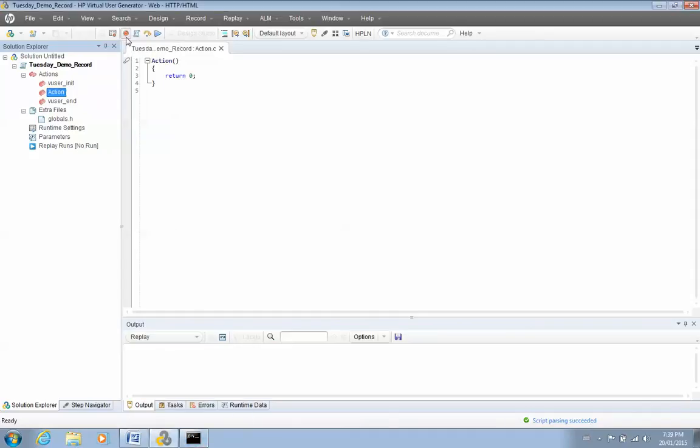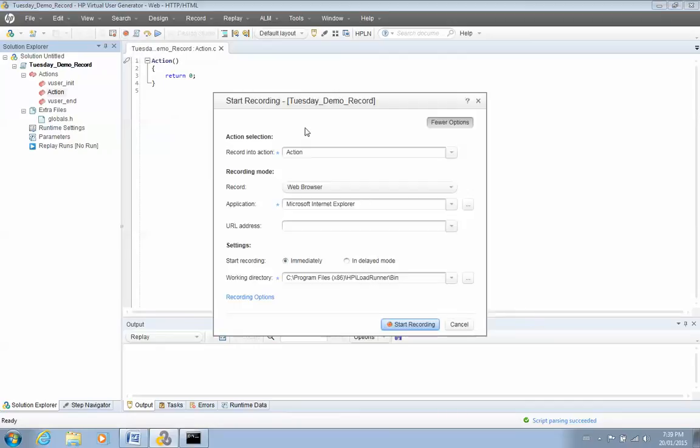So you press the record button, and a window is going to open asking me what I want to record. Okay, the first one is asking me where do you want to store your recordings. Remember I told you we have three places you can store them. To keep it very simple, store all your recordings in the Actions section. So leave that the way it is.